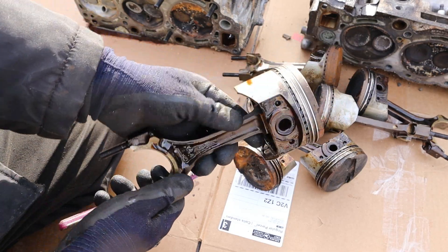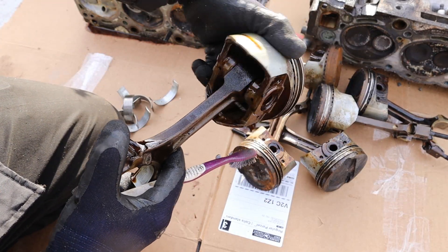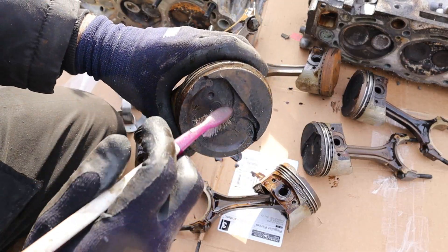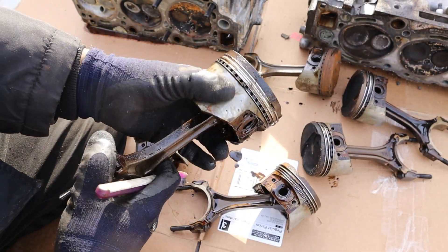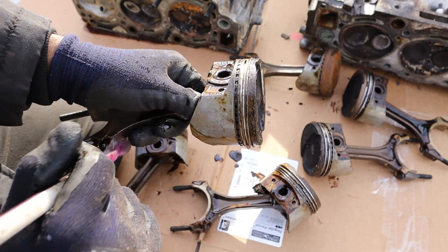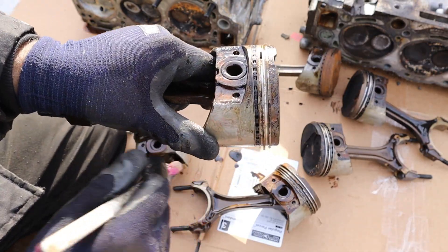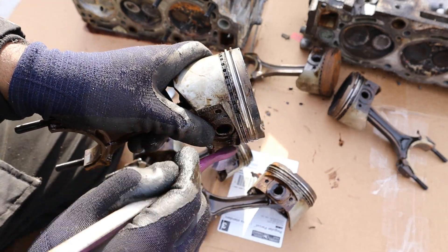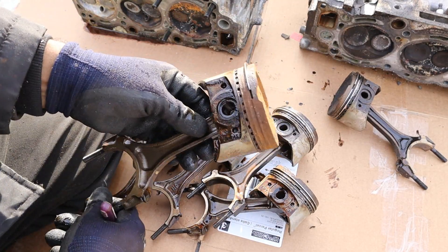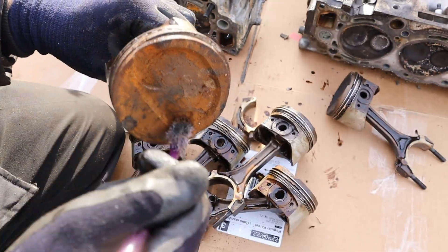Taking a look at the pistons themselves, they are pretty meaty and hefty compared to a lot of modern engines. The wrist pins are kind of sticky, probably because of lack of lubrication - it's like that for all the pistons. There's a bit of carbon build-up on the top but that's probably just due to age and mileage. One thing with a lot of older engines is that these oil control rings are huge, which is why they used to use 10W and 15W weight oil - the clearances in these engines are a lot larger than modern engines. These oil control rings are pretty free to move and not really clogged up with carbon like a lot of newer engines, so maybe this engine wasn't burning that much oil. But it was probably burning coolant, causing parts that aren't supposed to have coolant to rust away - that's why you end up with this glob of rusty stuff.